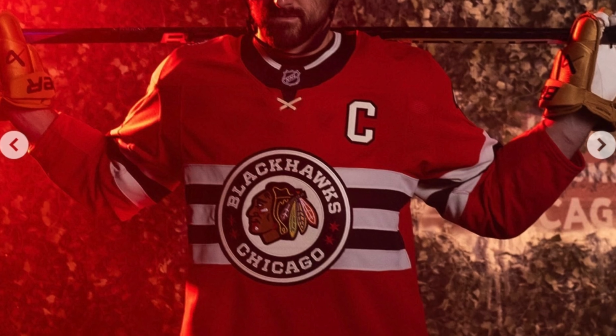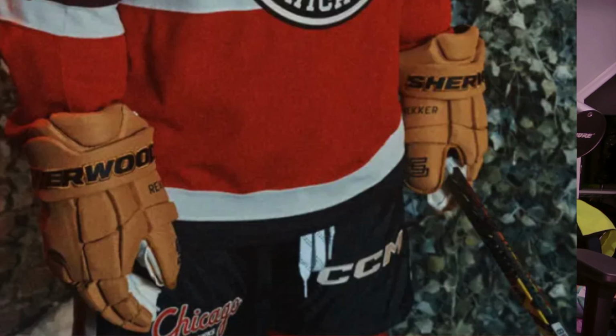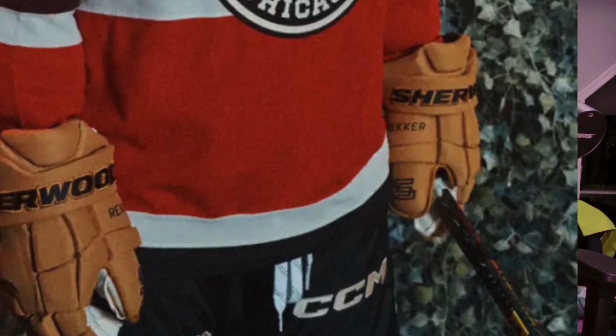So I'll have to come back to this when the jerseys hit the ice and give another take on the whole experience as one. And then for the Chicago font, it looks like the captain's patch and assistant's patch are the classic Chicago font. Nice. I do notice that the gloves, though, are going to be a leathery material, which is really awesome. I love that. So vintage. But yeah, overall, this jersey is sick. And I actually like how the strings on it are that cross string. It's kind of similar to how the tomahawks are on the sleeve.